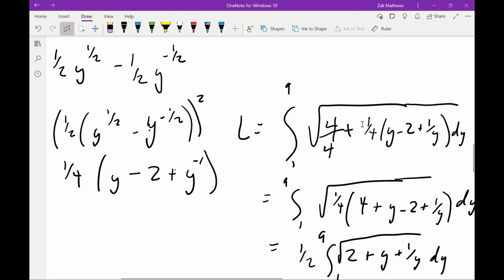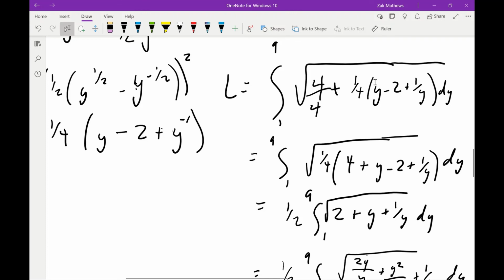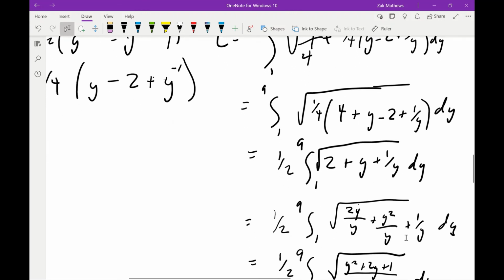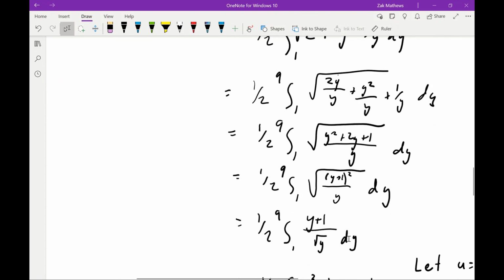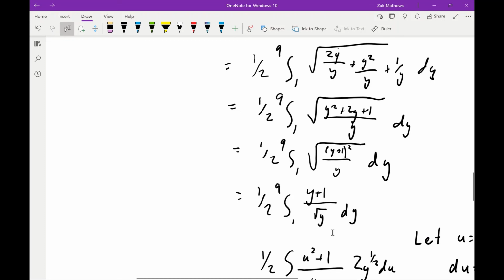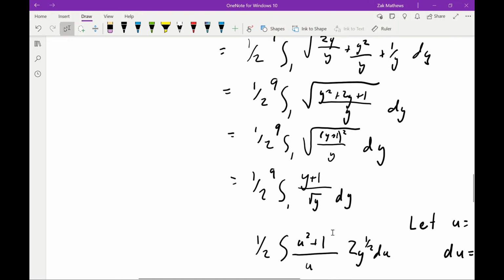Now, solving the integral might be a little bit of work, as it was in this case. We had to start by factoring off that 1/4, and then we realized that we could write everything over the common denominator, and then we could factor the numerator into a perfect square so we could pull it out, and then we had to use a little u substitution. So this was much more of a problem in the integration step. Finding the arc length was no different than the last one. Arc length is very, very formulaic. We just need to know that formula, and we're doing the same thing every single time.